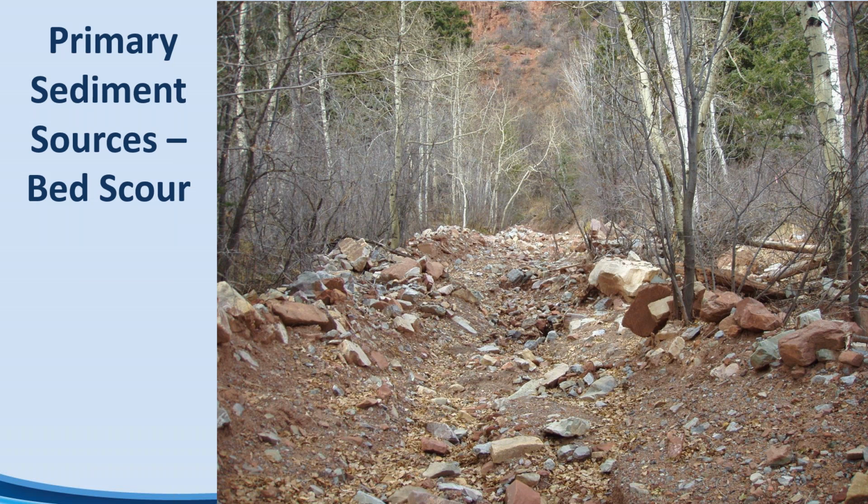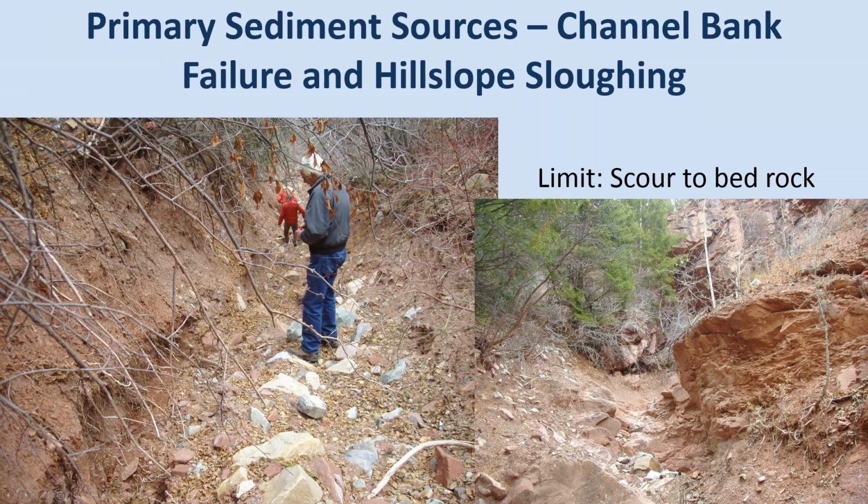And again, the objective is going to balance your estimated sediment supply with the computed sediment loading. So the primary source in this case may be bed scour. So the next event coming down here is going to peel off most of the sediment here and drop it down to bedrock. And you can see that here. Or you might have an undercutting of the bank in this case, and it may either initiate bank failure or hill slope sloughing down into the channel. Here we see the limit being a scour to bedrock.